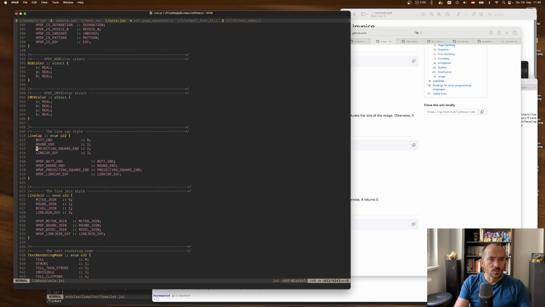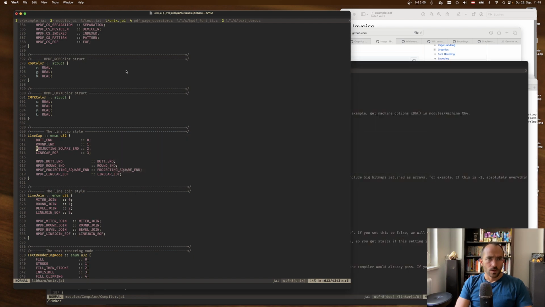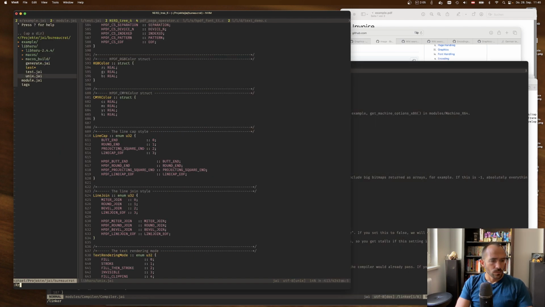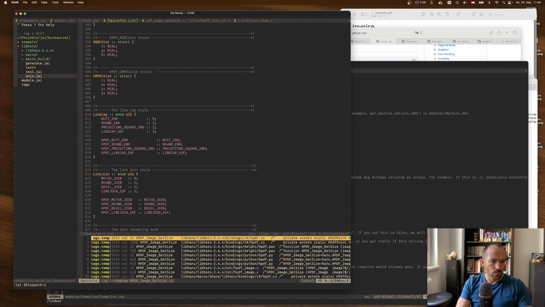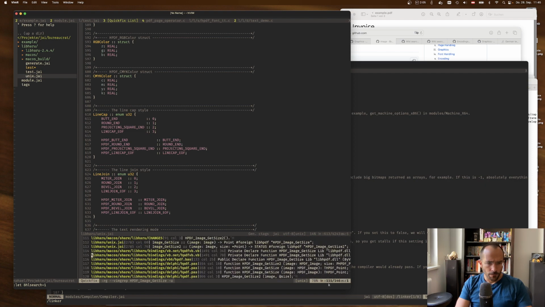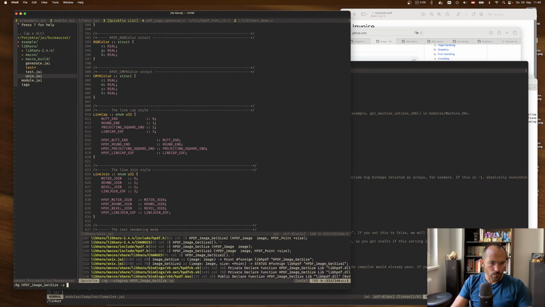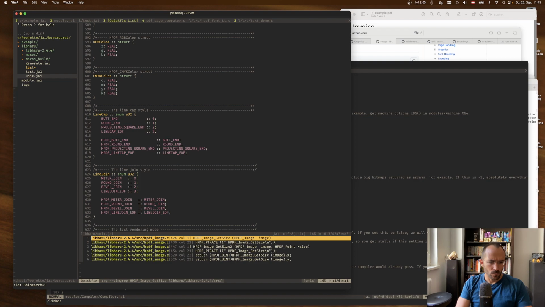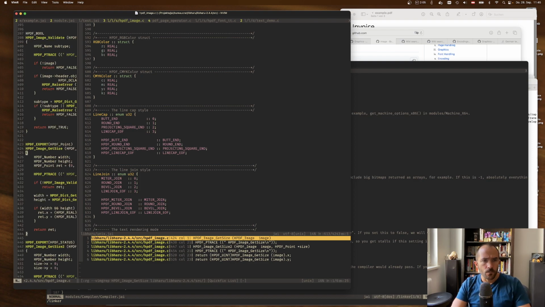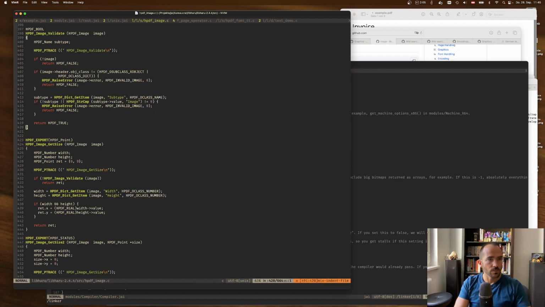What does this one do? Yes, I totally wanted to see this in my file browser. Thank you, Wim. Size. Okay, yeah, let's do the size.